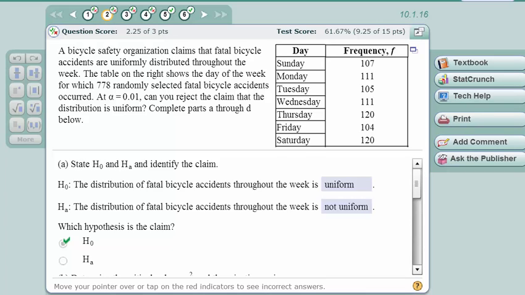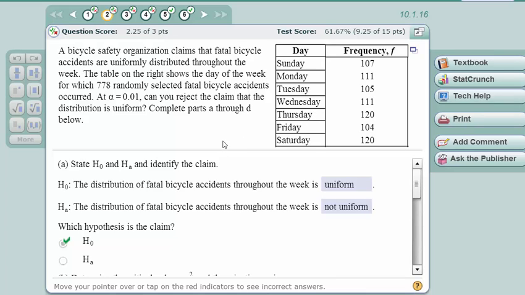I see a number of students are struggling to get through these problems in a reasonable amount of time. And I know some of you have never used StatCrunch before, but I want to encourage you, even now, there's time to learn the basics of it, and I think it will help you get through the final exam.